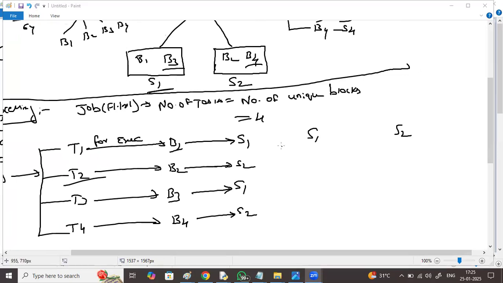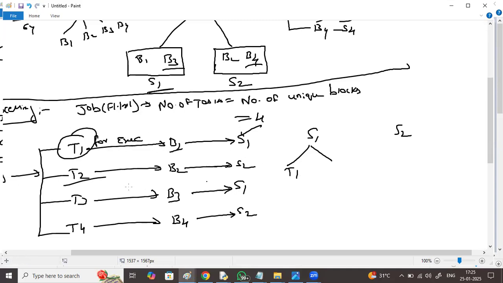So here S1 is executing 2 tasks: T1 task and T3 task. S2 is executing the T2 task and T4 task.